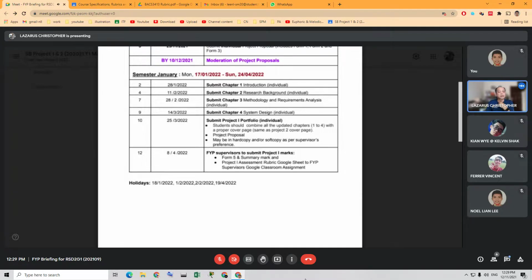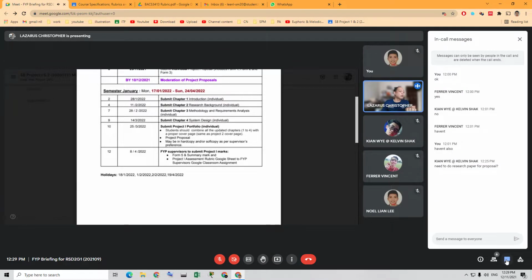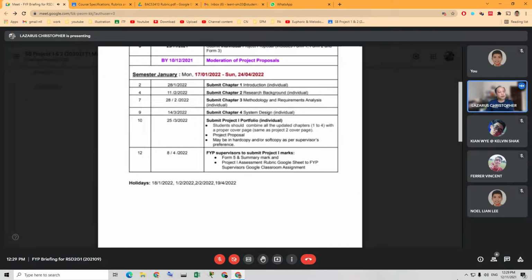That means this is the time when your communication with your supervisor is good, right? And I'm pretty sure all supervisors will consider if you have a good reason. Because if they know you've been meeting them, you've been working hard, just because something happened, we don't know, you miss the deadline, you can inform your supervisor, right?